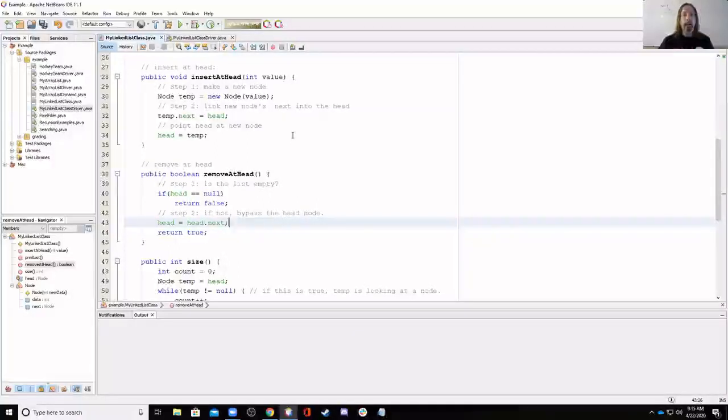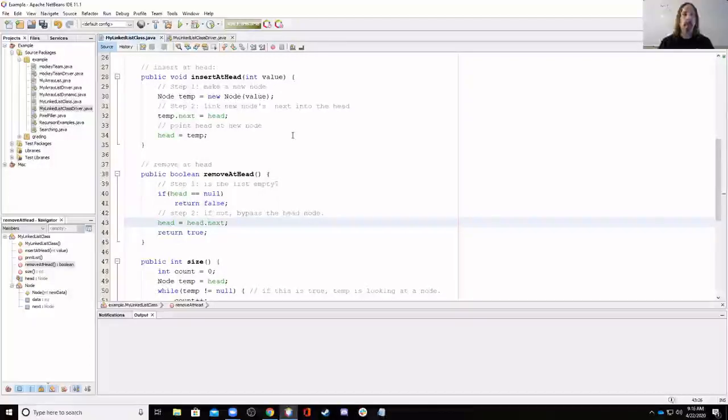If all you have is an insertAtHead and a removeAtHead, you have a linked list that can be used to store an unknown amount of data. If you just need to dump a bunch of data into a linked list, you can just insert it at the head and it will just store a bunch of data, and you'll have exactly as much data as you need stored in a sequence. Now, it'll be in reverse sequence of what you put it in, but that doesn't really matter. You'll still have it all. And if you want to get that data back, you can get it back by removing at the head.